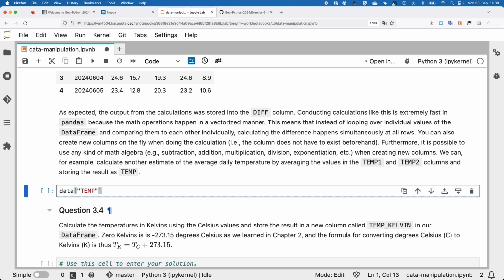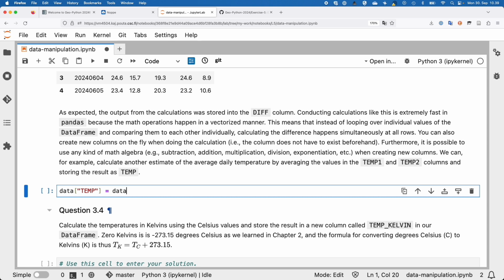We could call it av temp or something instead, but whatever, temp is fine. And we just take the average of the temperature at 10 o'clock and the temperature at 2 p.m., right? So that's what's in temp 1 and temp 2 in our data frame. It's probably not a great estimate of what the average temperature is for the day because frankly it's skewed towards the warmer parts of the day, but for our purposes this works just fine.